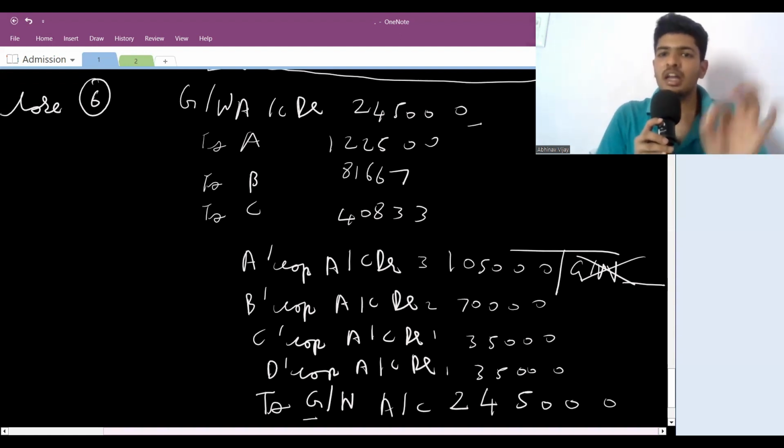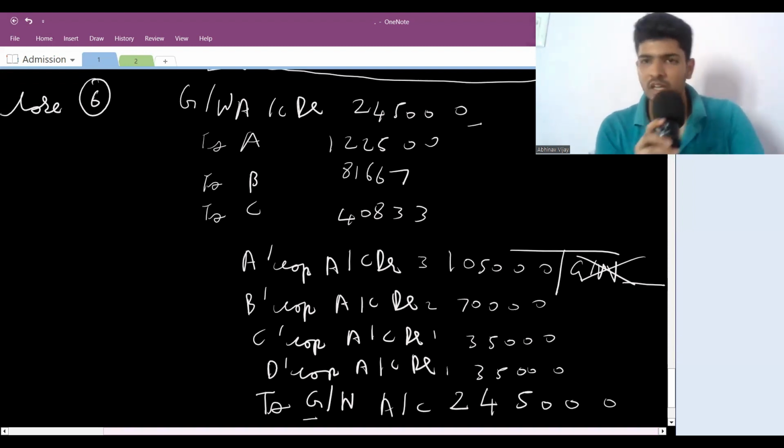Earned and taken, credit and debit, we discussed in the last class. So I'm not going to repeat it here. If any doubt, go and revise the last class part. I don't even think you need to revise it. Just go through the notes you wrote for the last class. That's enough. And go through the sums we did last class.